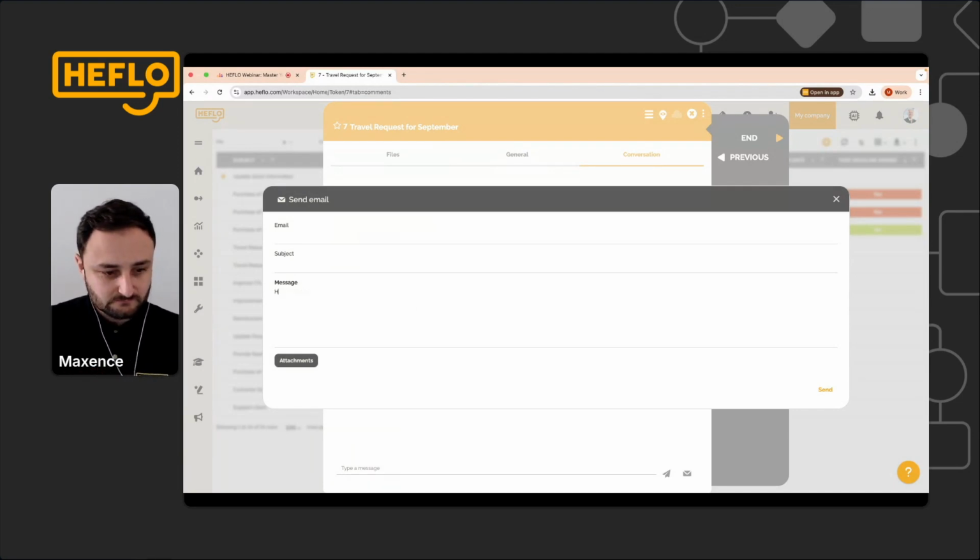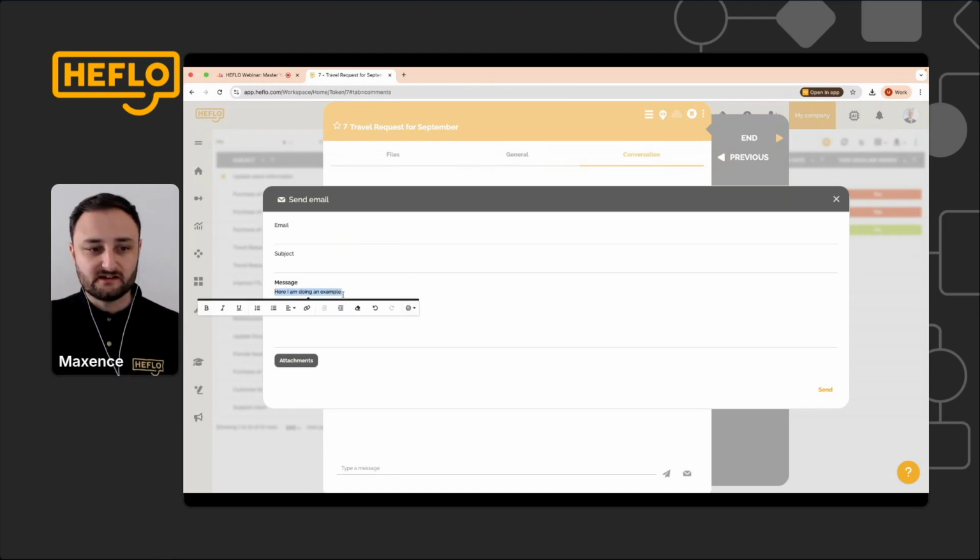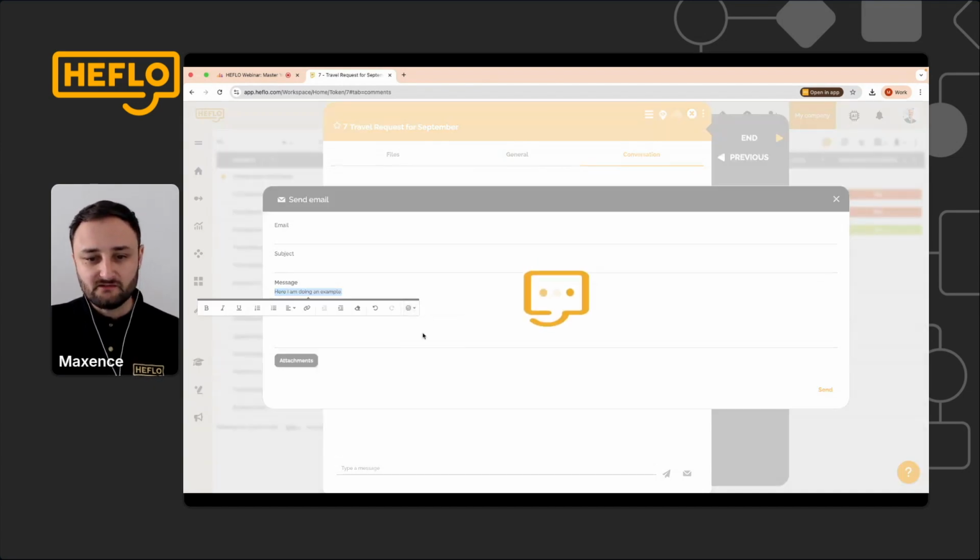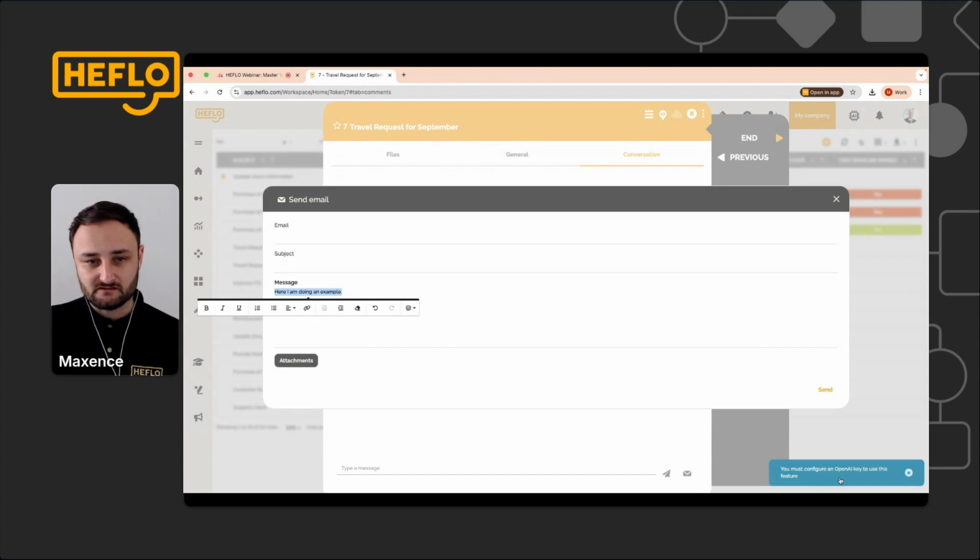So for example, here I'm doing an example. You can select the text when you're writing an email and do this. But if you don't have an OpenAI key, which is my case, it will not work on this part.